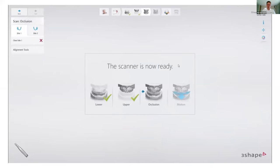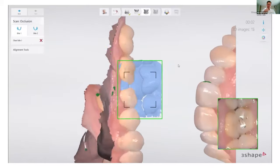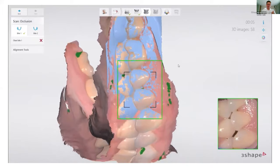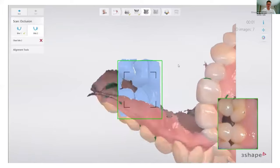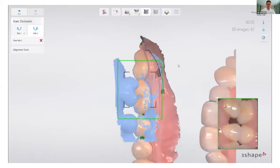And then we move on to the bite registration or the occlusion. It's simply done by putting the scanner into the mouth, asking the patient to bite together, and then scanning some of the areas that we already did. So we start by scanning the molars, we move it a little bit back, and then you continue until the canine in the front. And then the software will align the two scans, upper and lower, together.